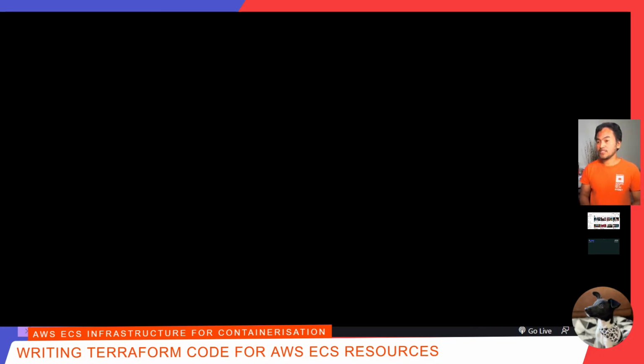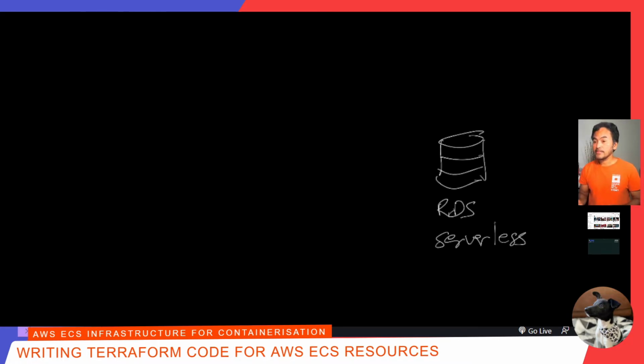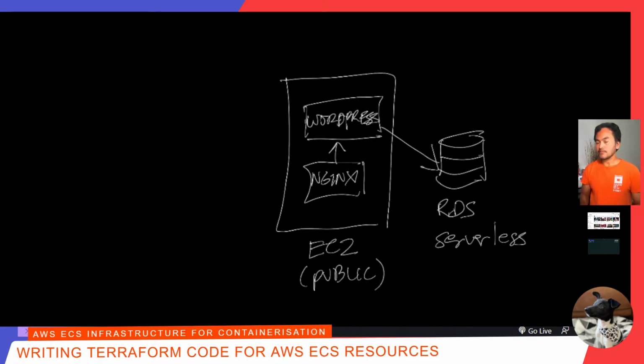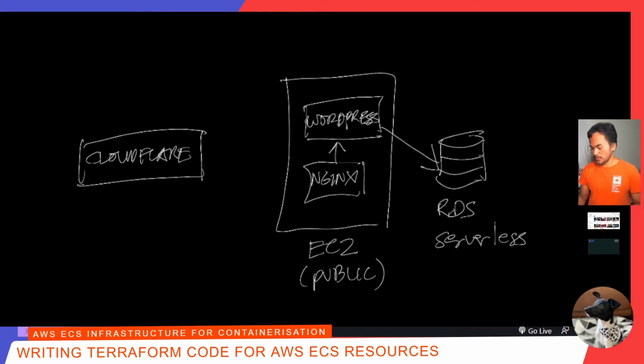So what I have essentially set up includes a backend database that is using a serverless RDS. And then I have the actual WordPress application in Docker. This is the actual component that talks directly to my database. Then I also have the Nginx acting as a proxy to my WordPress application. Both of these applications are actually set up to run inside a publicly accessible EC2 instance. And finally, I have configured a Cloudflare resource to expose my WordPress application to the internet with a domain-based URL. This Cloudflare resource is actually pointing to my publicly accessible EC2 instance.